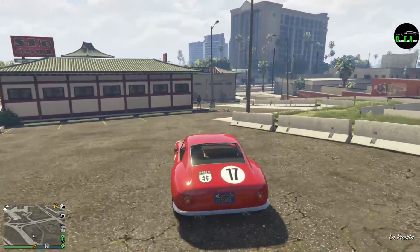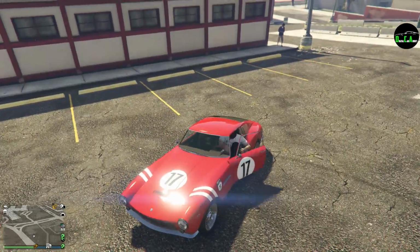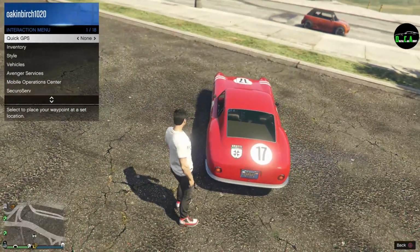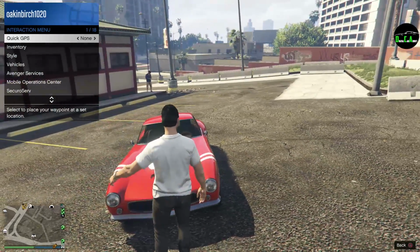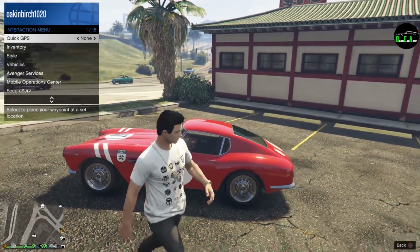Stop! What's going on, my dude? Not a bad looking car. Doesn't feel that fast in comparison. I mean, there's no spoiler option either, so that's a big issue. This car probably suffers heavily from traction. I haven't taken it on a track yet. It feels pretty stable on the road. It just doesn't feel very fast.